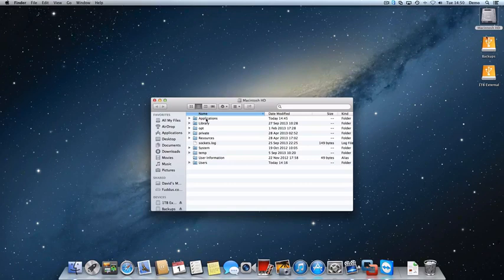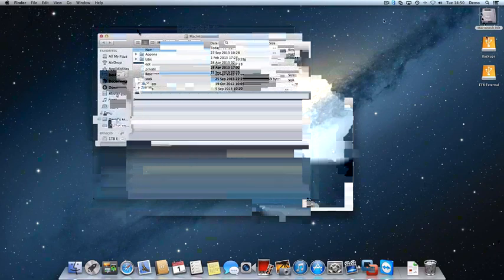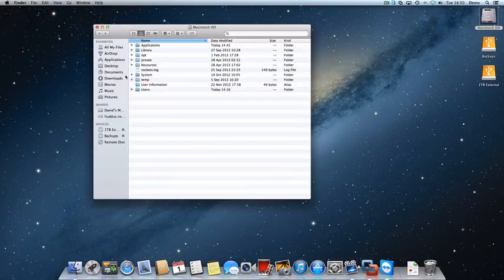But having the hard disk icon here on the desktop is very useful because it gives you quick access directly to the hard disk, and it also opens a standard window with some shortcuts and favorites here already set up for you on the left hand side. Now if you hadn't set this preference to show the Macintosh HD hard disk icon here, what I find is that it's difficult to add certain favorites which we're going to add in here that you will want to have access to quickly.